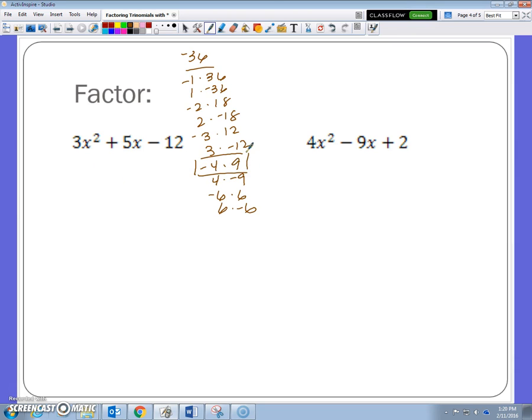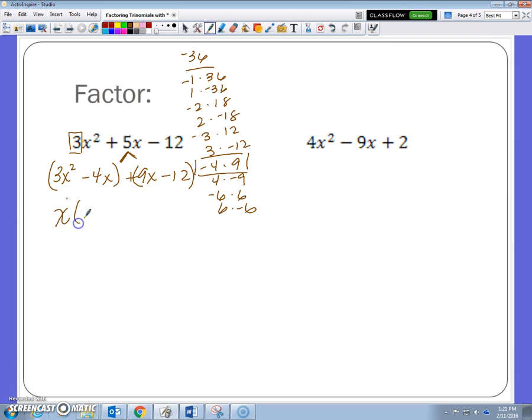So now instead of making my two parentheses like I have in the past, I can't do that anymore because of this leading coefficient. What I'm going to do instead is write down the leading term. I'm going to separate the 5x into a minus 4x and a positive 9x. The negative 12 is not going to change either. So I've separated my 3 terms into 4 terms by moving out the middle term into 2 parts that are going to equal the middle term, just so I can factor by grouping. I like it when it says plus here because I don't have to do the change rule.